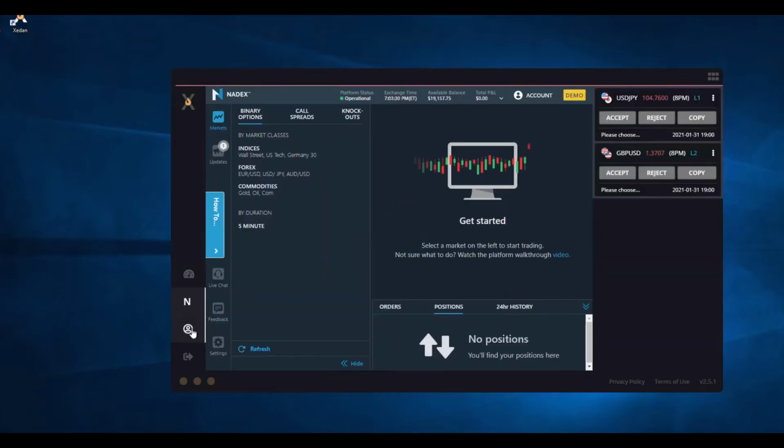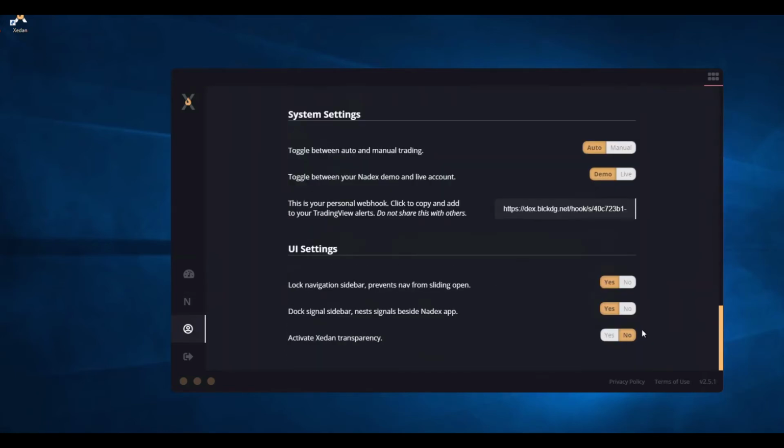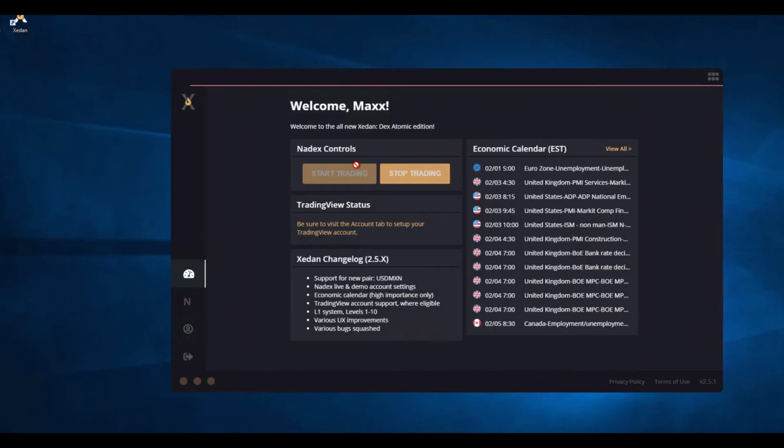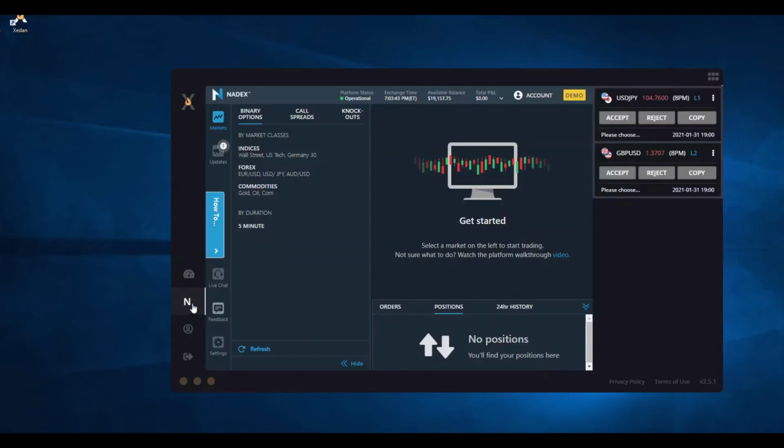Now, if you remember, I said before that you should have your auto-to-manual settings. Even if you have auto set up and this is the first time you're setting it up, watch what happens when I go to the Nadex tab over here to the left. It hasn't put my trades in. Why? Because I came in three minutes after the top of the hour, 7 o'clock Sunday, for a firing of 8 o'clock p.m. It didn't go in because this is the first trade that's coming over since I just came on.